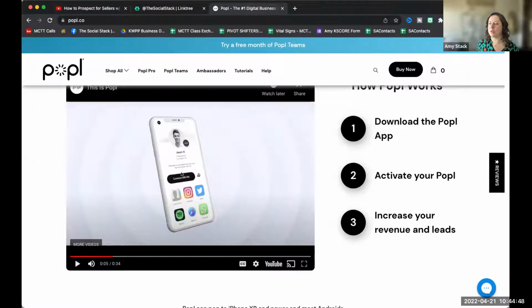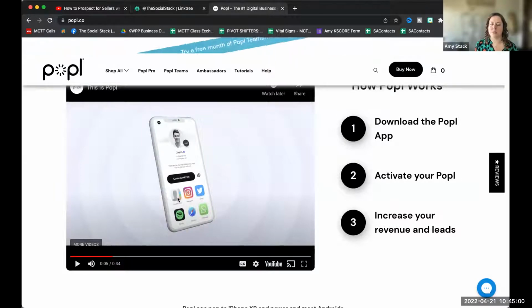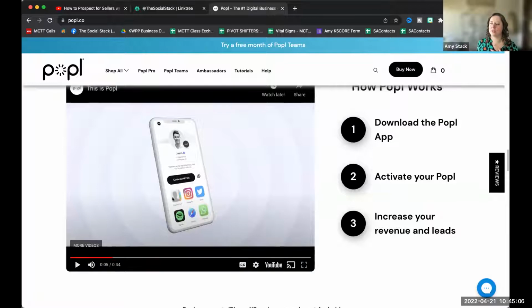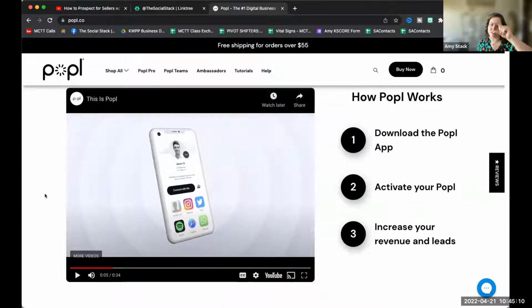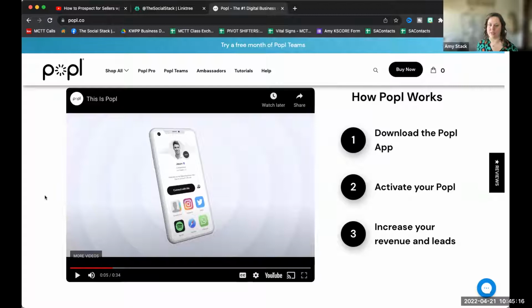But it just has more capability with Popl than Linktree does. And again, there is a paid version of Popl so that you can get it to be more interactive, to get people's information in return, to do some more automated stuff with it. If you think this is something you're interested in, buying one of the little stickers for the back of your phone starts at like 20 bucks. And you can get them branded to yourself, put your own logo on it and everything too.